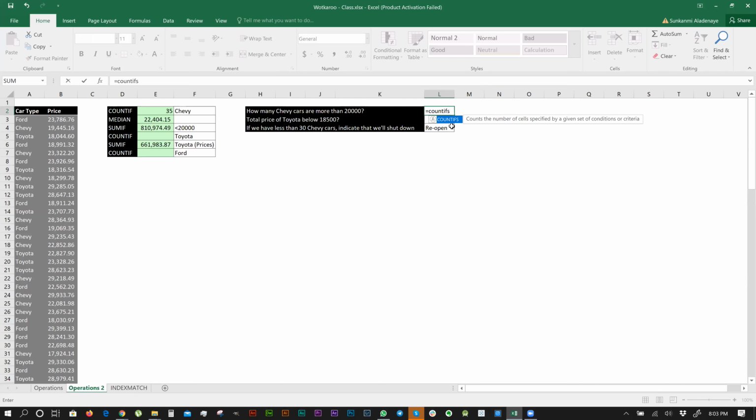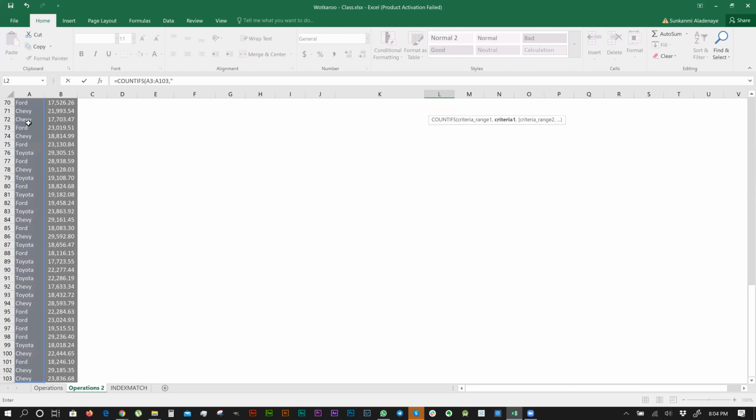Let me double click so you know it works. So we double click and we've selected the formula. Now the first thing depends on what you want to do, your creative freedom. I'll start with the car name. Our criteria range is this, and Chevy is the type. The next thing is criteria range 2, where we have the second criterion, which is the price.